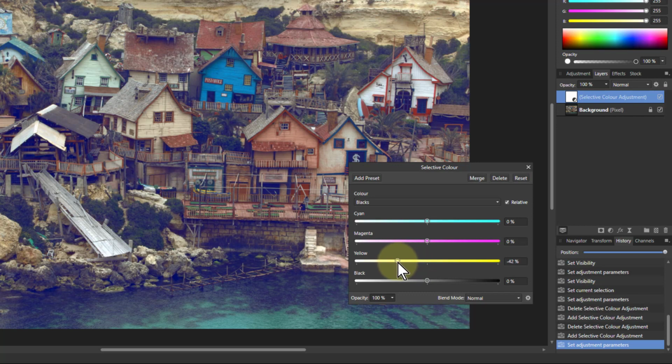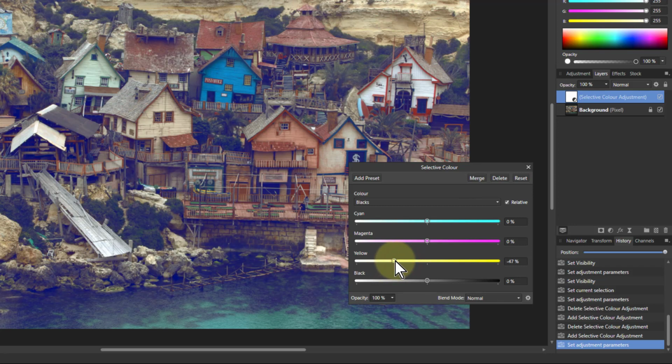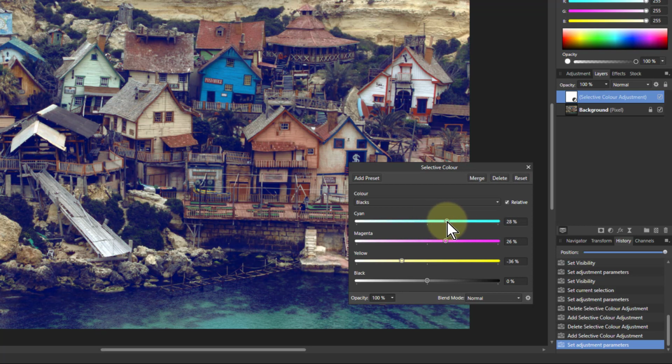Generally speaking, this is a really useful rule with selective colour. Choose from here what you want to change, and then experiment. Literally play with these to see what happens. We're going to go down here to make a bit of blue, but then let's see what happens when we move these others. If I go that way, that doesn't look so good. But if I turn the other way, that makes it look a little bit crisper, doesn't it? Just a little bit nicer. And again, if I go this way, it looks a bit funny, but if I go up the other way, that makes it work as well. Often you get this pattern where you put one down and the other's up, so you're balancing ups and downs. The black at the bottom here, the line here kind of shows it. If I go this way, it's going to go lighter. That's not so good. Go the other way, and I can make the blacks blacker. But I think I'll leave it in the middle.